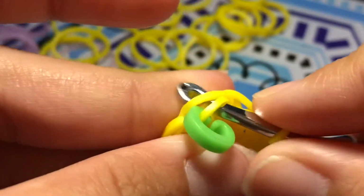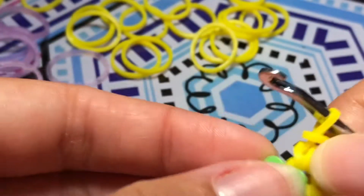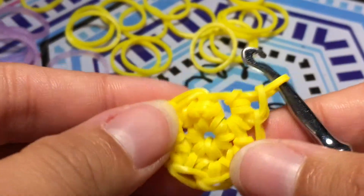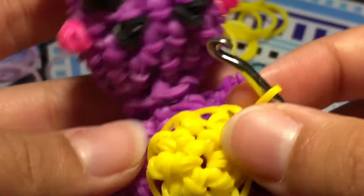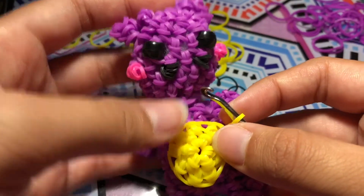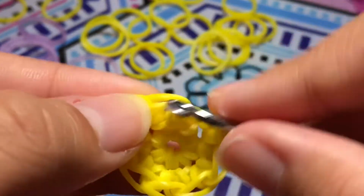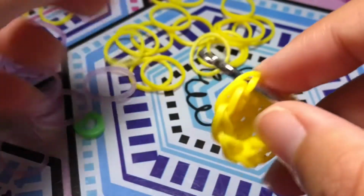And our last stitch by the C-clip should be an increase. Go back in. And you have an increase. So now this is how the belly should look like for your dragon. And if we just place it on, this is how it should look like. Oops, sorry about that. So this is how it should look like, and we are now going to go into the first stitch and make a slip knot in yellow.